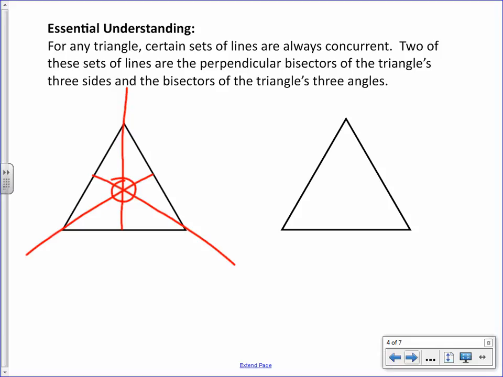And it just so happens in this case, I think this is equilateral, so the angle bisectors actually intersect at the same spot as well. They're almost identical here, but the angle bisectors and the perpendicular bisectors will intersect at the same point. So all three perpendicular bisectors will intersect at one point. All three angle bisectors will intersect at one point as well. You'll see it look differently on different triangles, though.